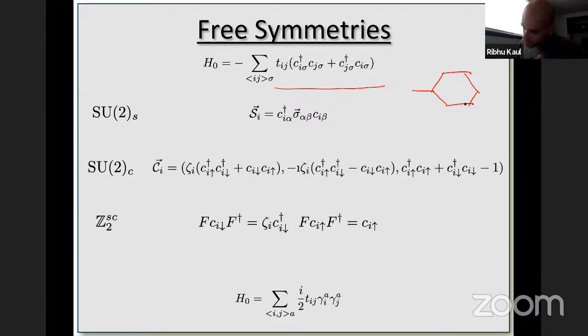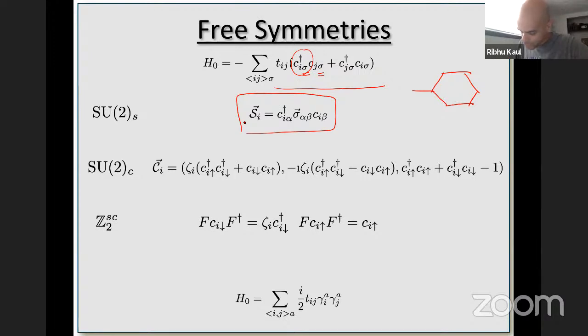So if I take this c_{jσ} operator and I multiply it by an SU(2) matrix, that leaves this Hamiltonian invariant, because c-dagger will transpose that matrix, and then of course it's a unitary matrix, so it goes away. And so this is a symmetry of the Hamiltonian, and this is the operator that generates rotations of SU(2). Okay, now it turns out that there's another symmetry which some people know, it's an SU(2) charge symmetry.